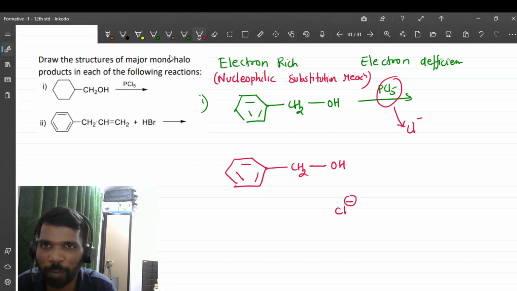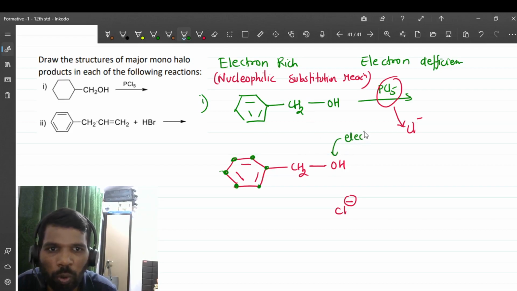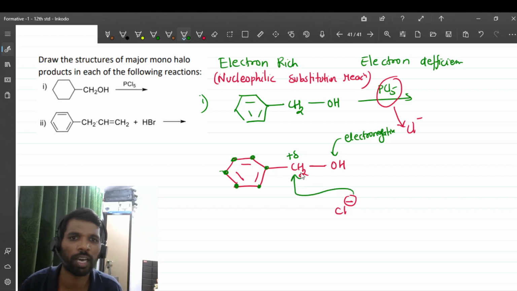See, there is a carbon over here. These are also carbons. But for these carbons, there is a pi bond which makes them electron rich, not electron deficient. But here, to this carbon, there is an oxygen which is connected. What is the nature of the oxygen? It is electronegative. Electronegative means what? It has the tendency to pull the electron. It will make the bond polar, it will pull the electron of the carbon, and this carbon is going to be partially positive. So the halide is going to attack on this carbon only.